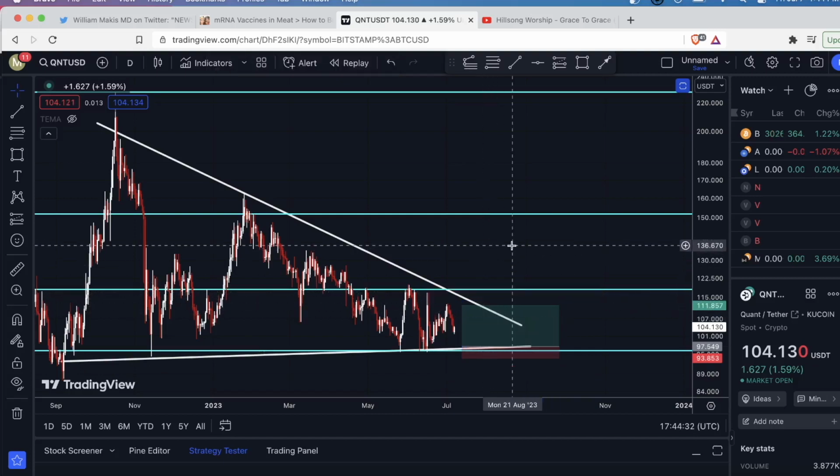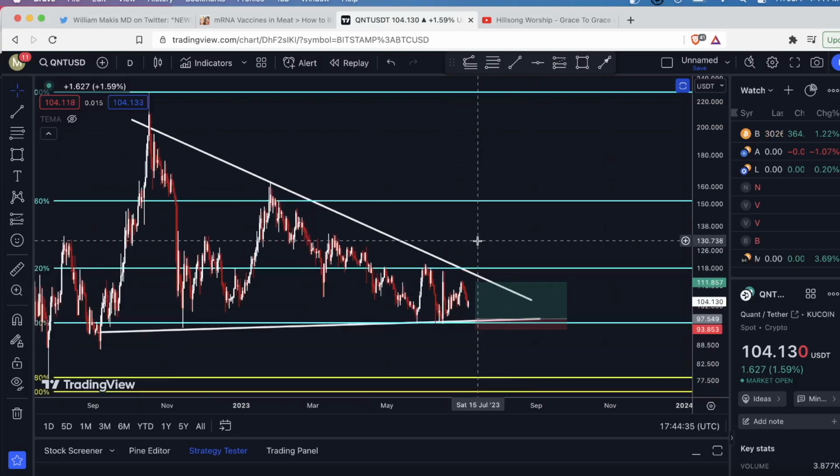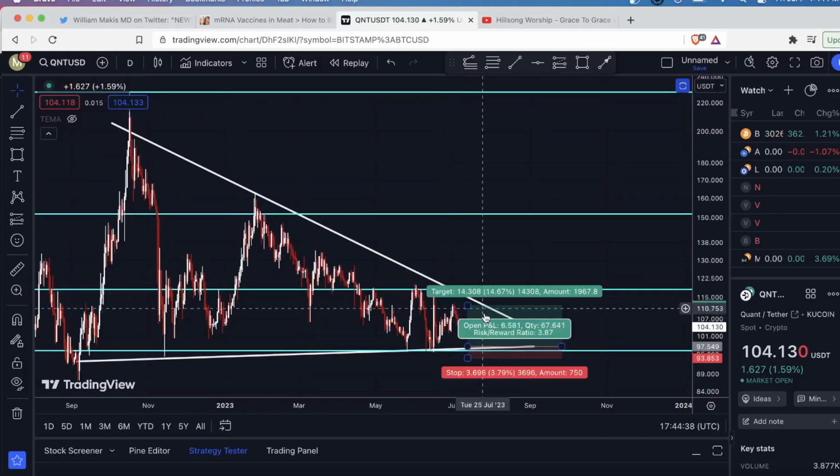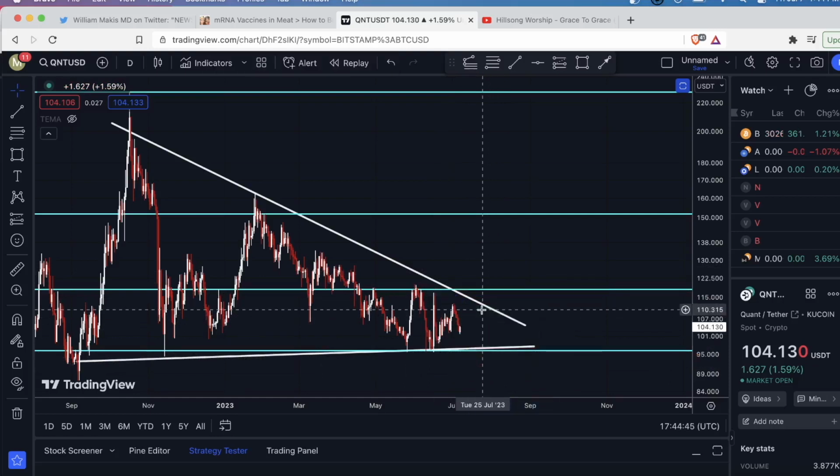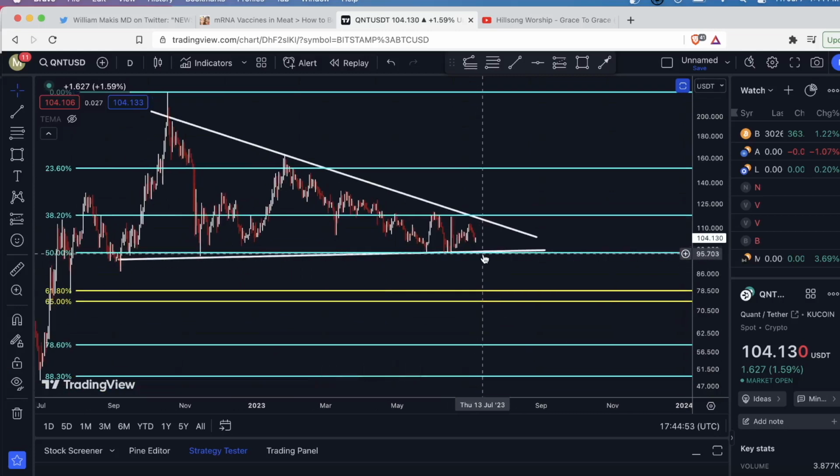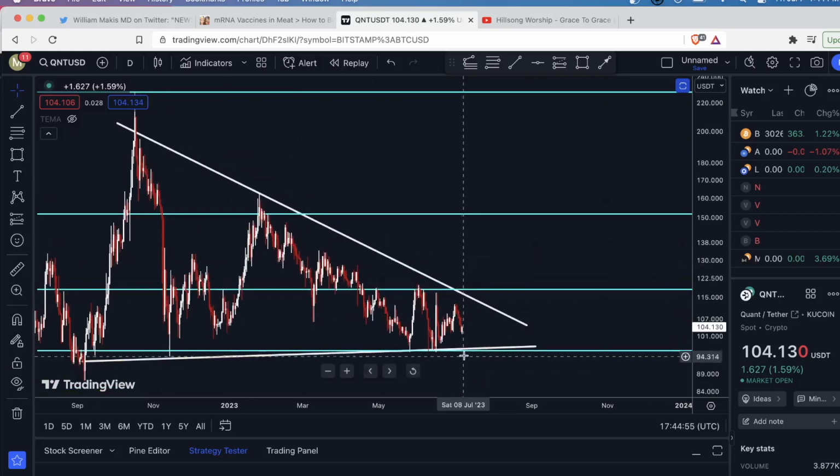So guys, trading, if you can draw lines and if you can take calculated entries where you have a good risk to reward ratio and you have tight stop losses to protect your capital, trading's really not that hard, guys. So yeah, I'll probably set an alert down here for a long, and I'm going to do that as soon as I stop this video. I'm going to look to enter this trade if we come back down.